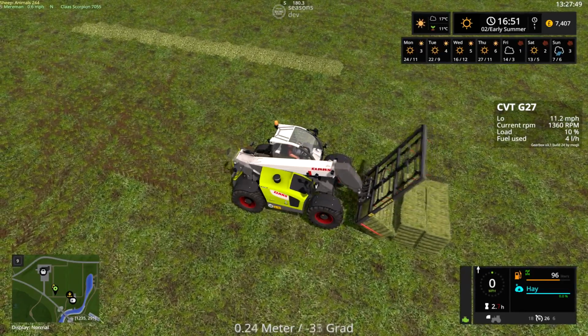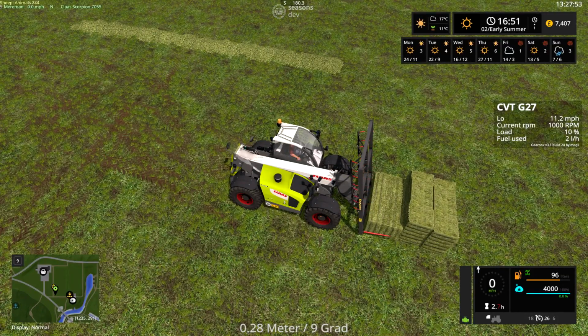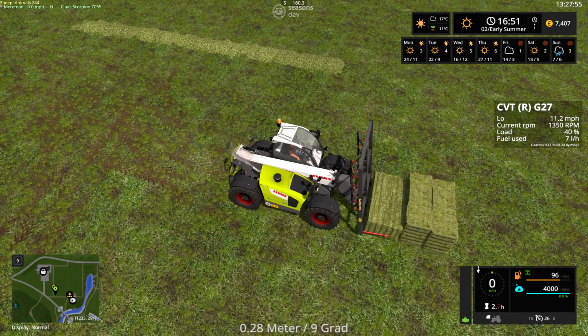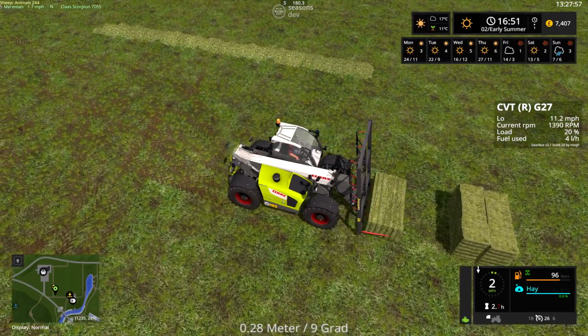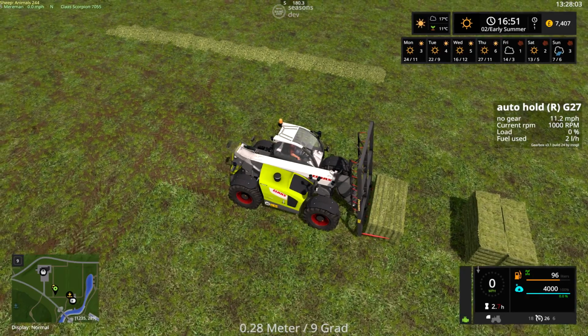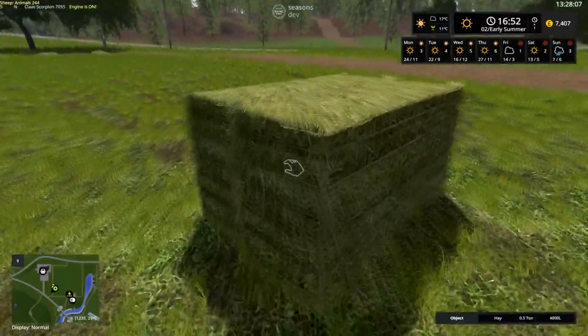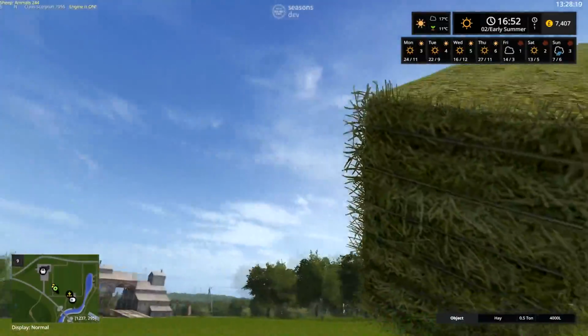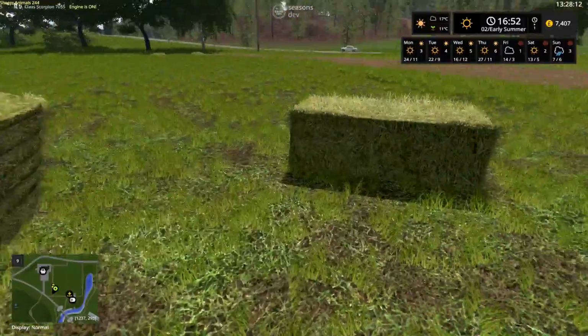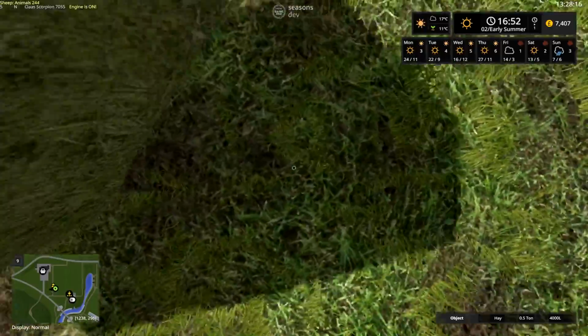Well, we've got one. What I'm going to do here, I'm going to cheat slightly. Put the brake on and, well, I'll just toss this in the air to get it over on its side. It's got it.